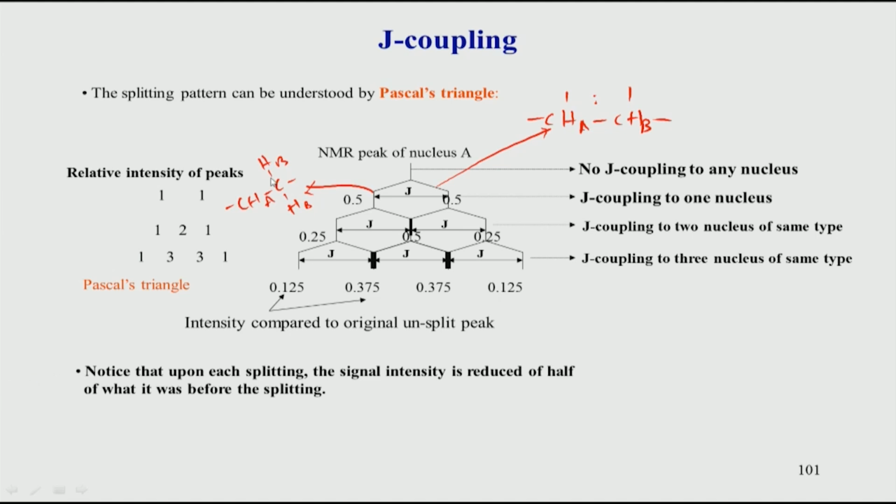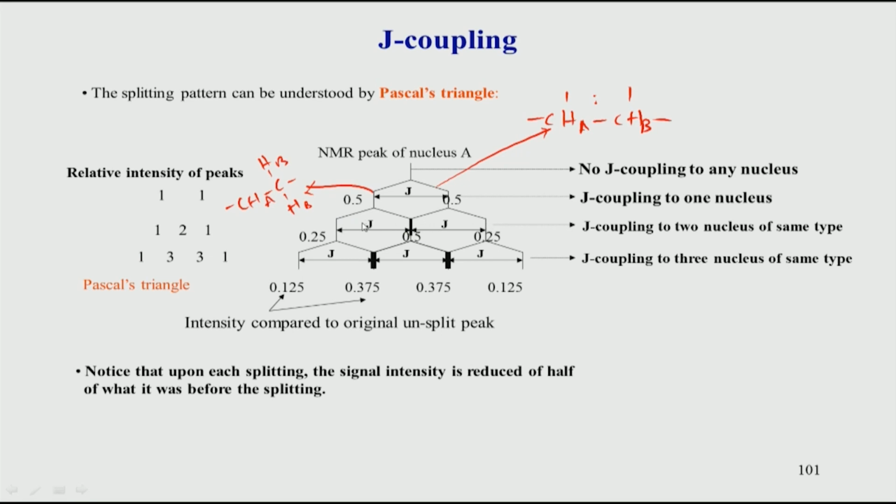Now, because of these 2 hydrogens shown here, HA first gets split into 2. So, this is what you see here. Next, you consider the other hydrogen, and that will further split these 2 peaks into another 2. So first this HB is splitting HA into 2, then the other HB splits those 2 peaks into further 2 peaks. So you get 2 into 2, 4 peaks. That is what is shown here.